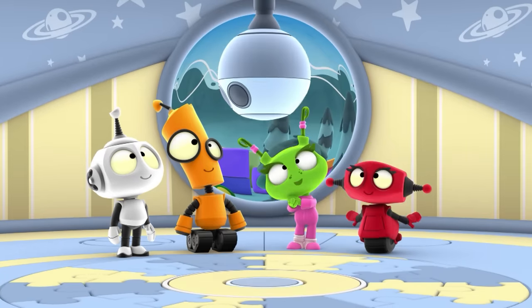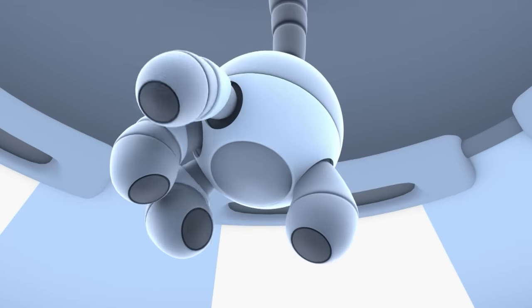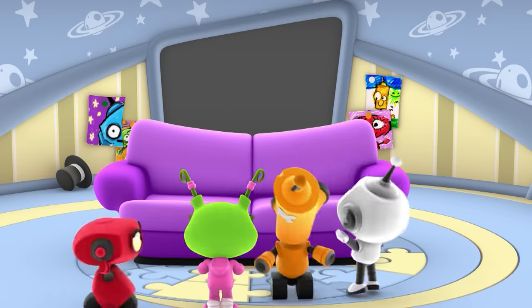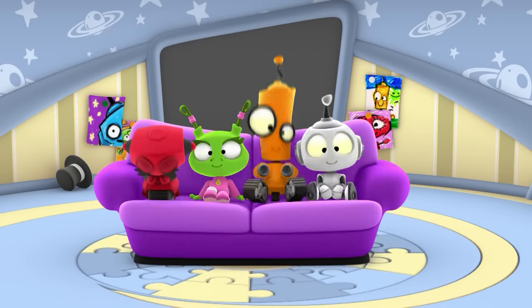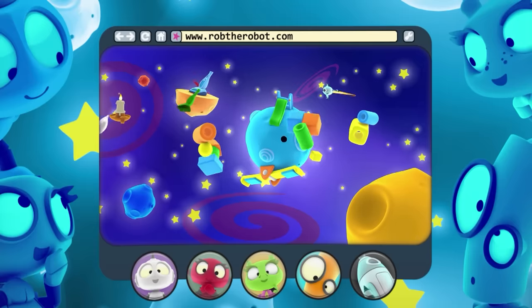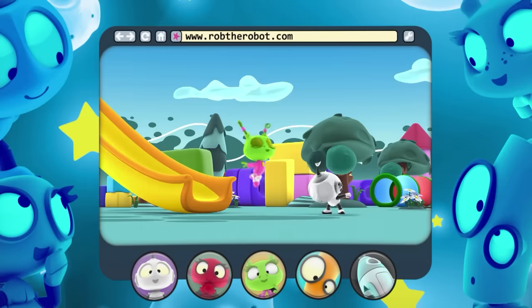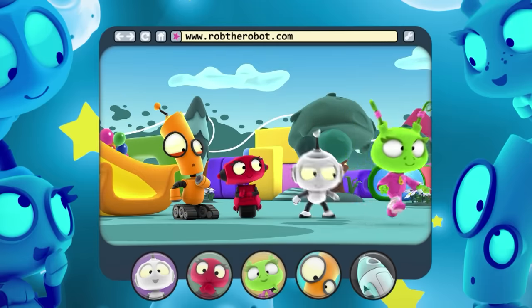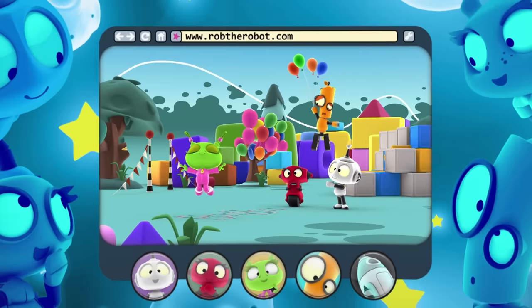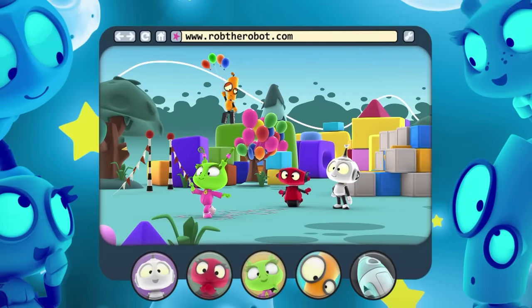Yes, Rob, you're back. So, what did you learn on your mission? Well, our mission was to have fun. So we went to the playground planet. We slid down the big slide, and then we played follow the leader. But we were having so much fun, we got carried away and stopped listening to our friend. We forgot to give Orbit his turn.